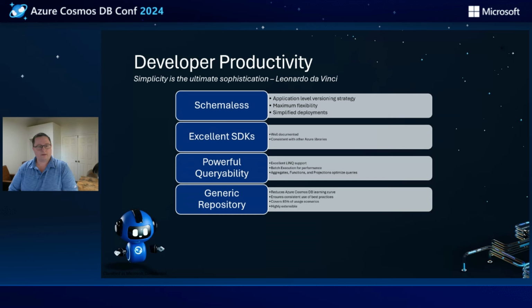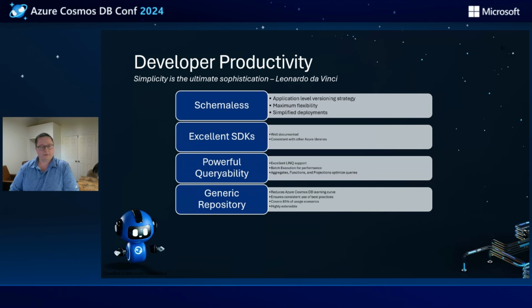The next advantage that we get out of using Cosmos is excellent, well-documented SDKs that are consistent with other Azure libraries that we use. I've been using Cosmos DB for at least 7 years now, in its various forms, and I've never had a problem with the SDK that prevented me from being able to query. As new features have been rolled out, they've always been very well documented and backwards compatible. So having a really stable way of interacting with Cosmos has been very helpful to my development team, in being able to reliably deliver new features on Cosmos and make Cosmos an integral part of our production environment.